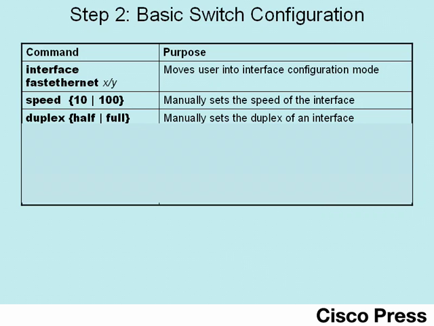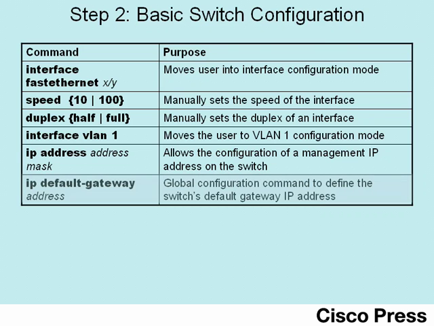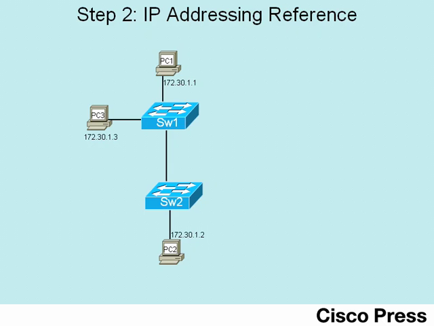Additionally, we'll set the IP address on the switch. Now the IP address is typically configured under an interface called interface VLAN 1. VLAN 1 is typically used for management purposes. So to configure a switch's IP address, we use the ip address command under interface VLAN 1. Additionally, a switch thinks like an end-user host in regards to IP, so the switch needs to know its default gateway, and we'll use the ip default-gateway command that you see there. The table of commands is in your booklet, so you might want to refer to that while we're going through the CLI. But first, let's talk about the IP addressing scheme used here.